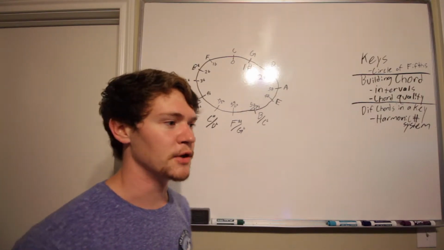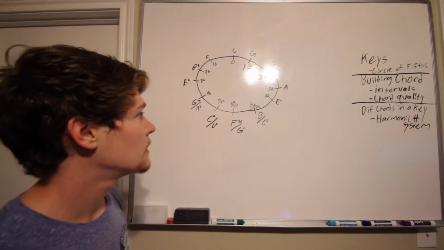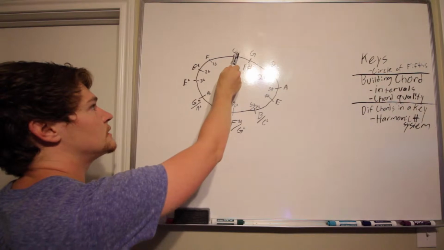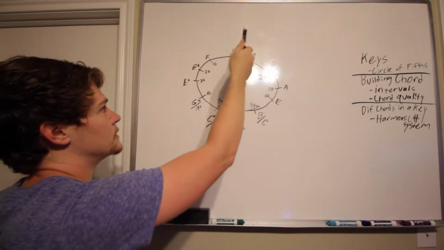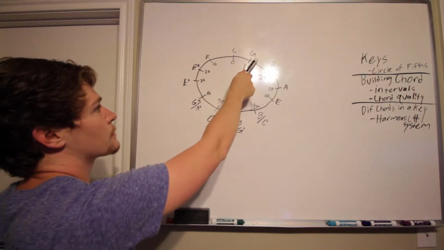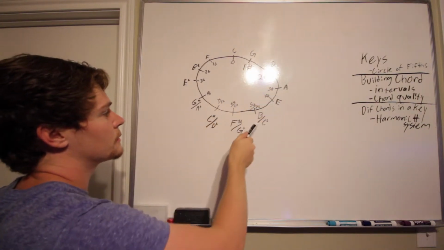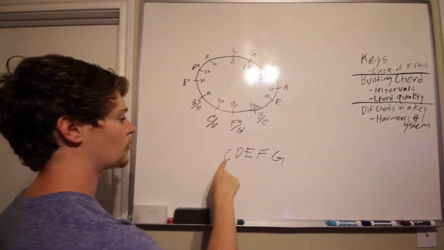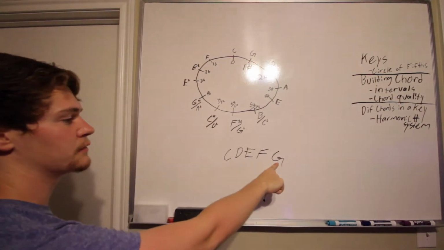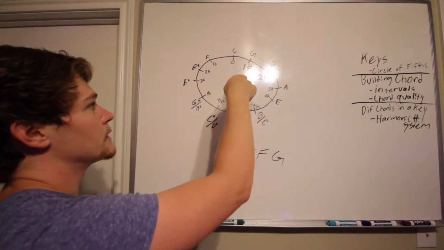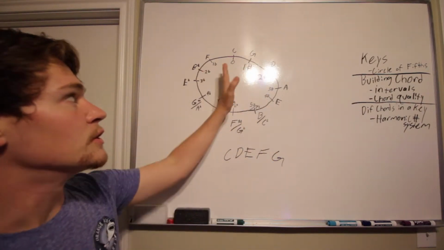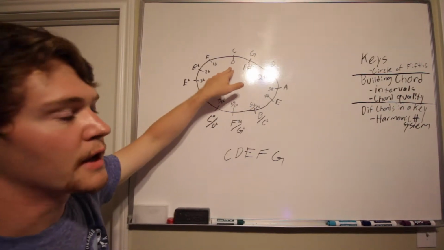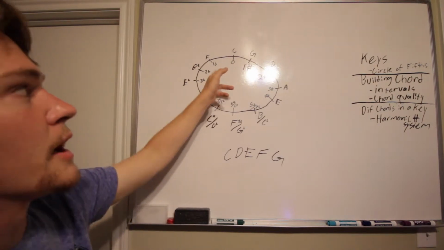To find your keys, the best way to do it is to start with your circle of fifths. Many of you have probably heard of the circle of fifths. Basically, you start at C, or you can start anywhere, but you can start with C, then you go up a fifth, up a fifth, up a fifth. A fifth is, say you have the key of C: 1, 2, 3, 4, 5, that is your fifth. Each fifth you go up, as far as keys go, you add a sharp, or you can go down a fifth and subtract a sharp, or add a flat.